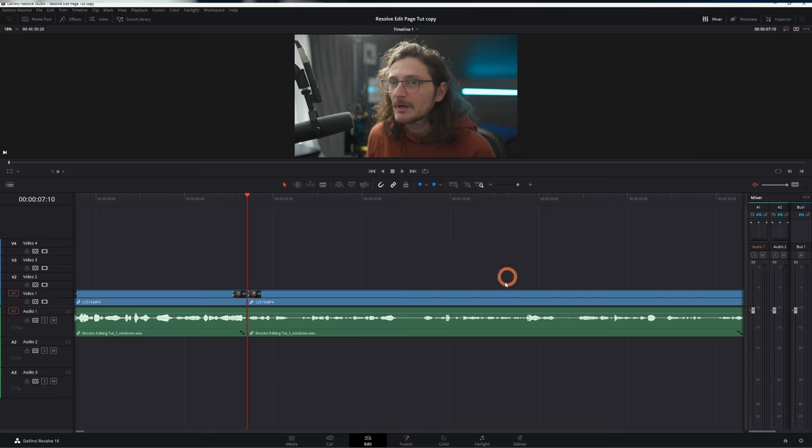But it can be complicated to ensure that you're not messing up the timing or all of the other editing you've done on different layers. There's really no shortcut or easy way to make that happen. Unfortunately, that's why professional editors get paid a lot of money. One tool or function that you really want to start paying attention to the more advanced you get into Resolve is the Auto Track Selector.